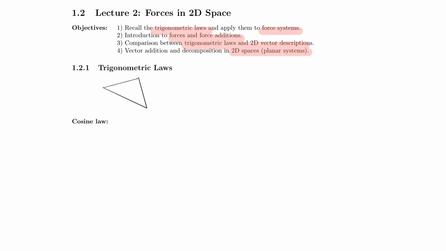So let me just rewrite quickly the cosine law. Remember that c square is equal to a square plus b square minus 2ab cos gamma. And that was derived in a different lecture for you. However, I want to quickly focus on these entities in the context of engineering mechanics.